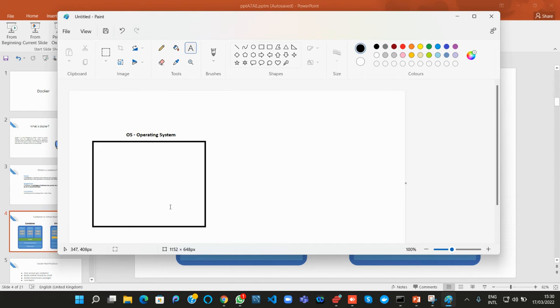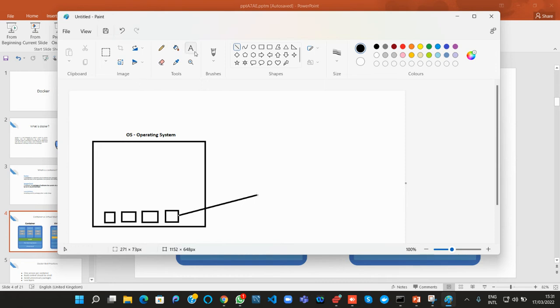So in the operating system, we have processes. Let's say process A, process B, process C, process D. And now let's assume that one of these processes is SSH.